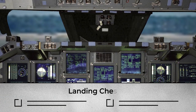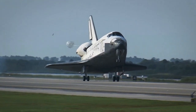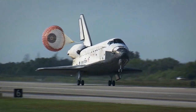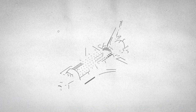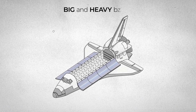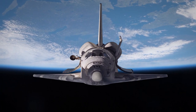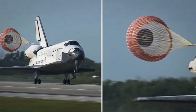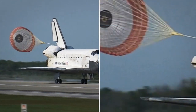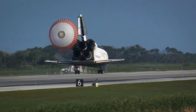Therefore, landing training was quite intense for shuttle pilots. Fact 4: Shuttles used parachutes. As soon as a shuttle touched down on the runway, it deployed a massive parachute. While it might sound a little bizarre, there was a good reason for this design feature. In order to slow down such a large and fast-moving object, you need very big and very heavy brakes. But large, bulky brakes would weaken the construction of the shuttles, increasing the risk of disintegration during stress. Through a series of tests, engineers discovered that deploying a parachute during landing was the optimal way to help slow the shuttle while saving weight and maintaining the structural strength of the spacecraft.